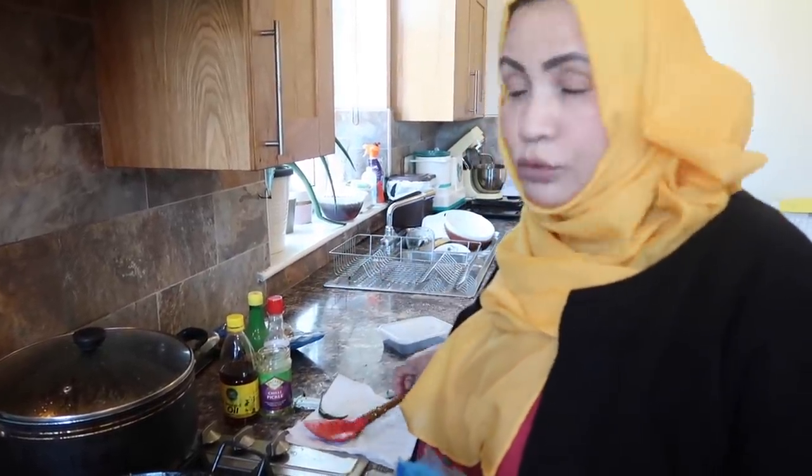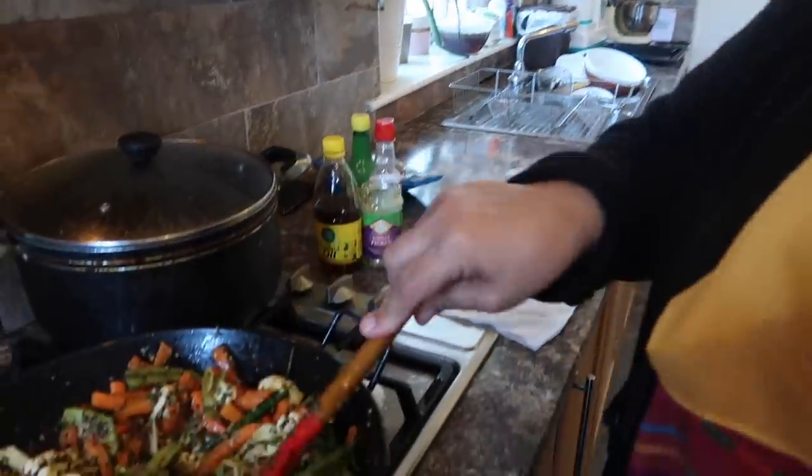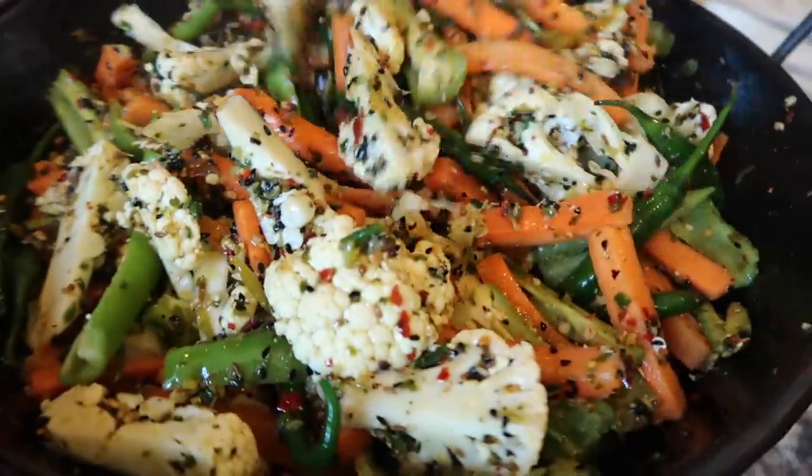If you want to put garlic, put it. If you want to put dhania in, do. Otherwise, that's only optional. That's my way of doing the achar. But mustard oil, black seed, methi seed, and panch masala are very important for this masala, for this achar. And you know what? It's amazing. Have a look.